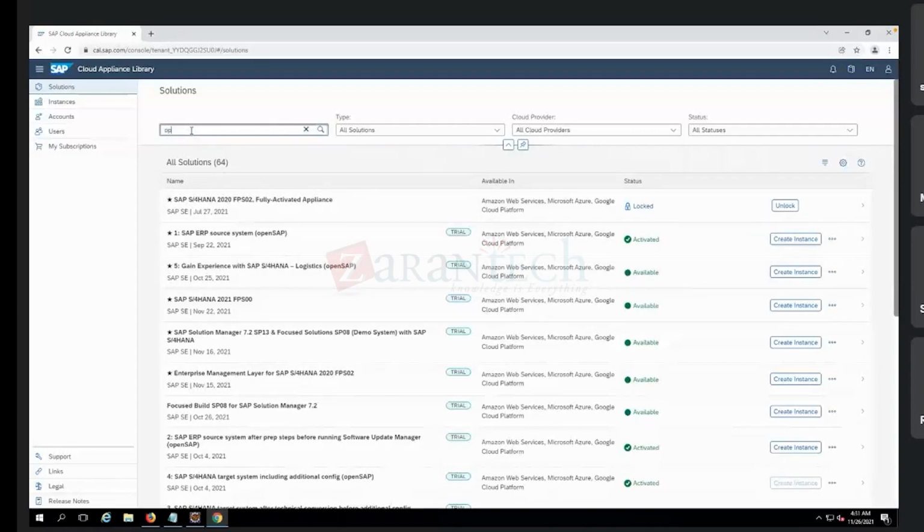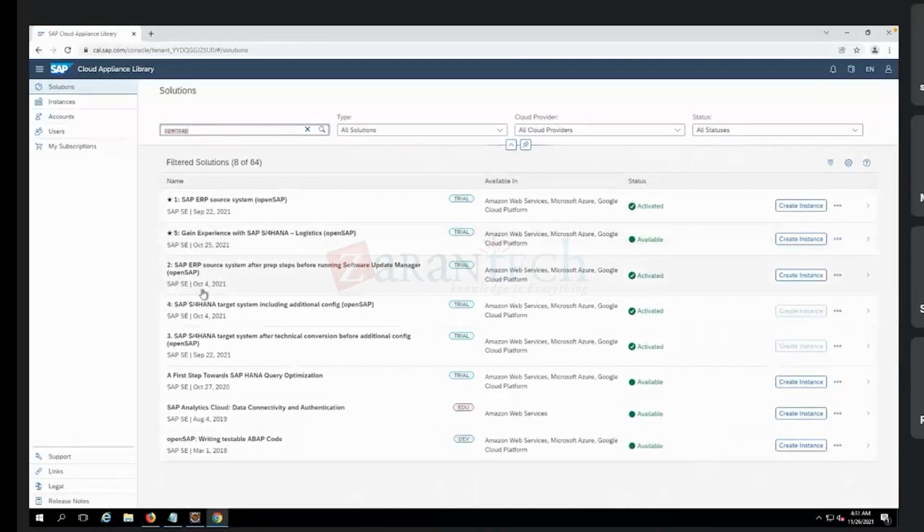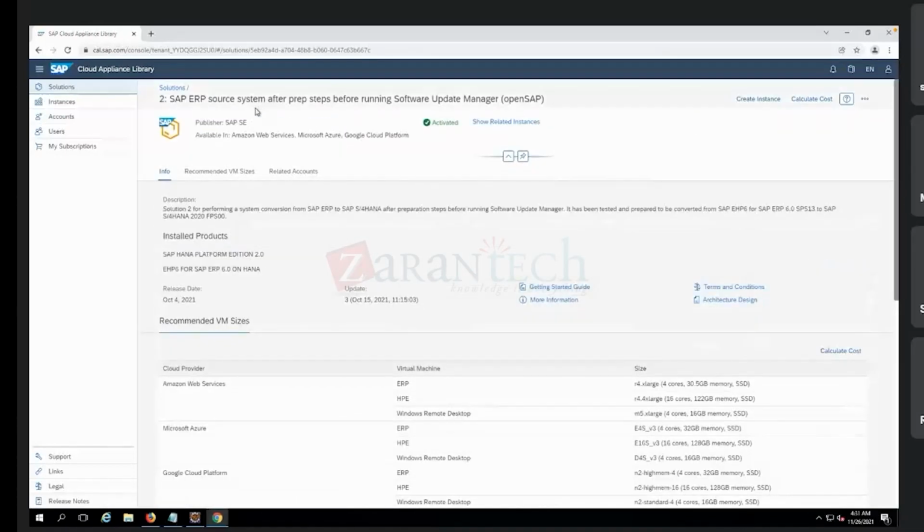For example, I am taking this OpenSAP. So what we are going to do is, this system is our source system only, but with the status that, let's assume, we have fixed the simplification items. We have fixed the readiness check recommendations. We also fixed the custom code applications and everything. So all these things are taken care of and it's a copy of that particular source system. You have the same ERP system with all the recommendations implemented with the various tools we have triggered so far. Okay. So which means we are ready.